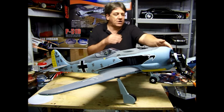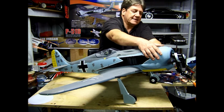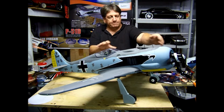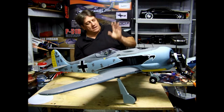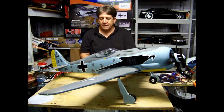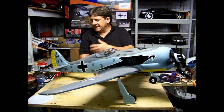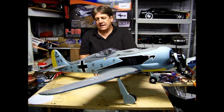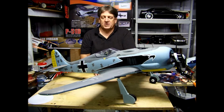The front cowling here also is just on with magnets. You just align it, and so again, I really love the look of this airplane. I love the panel lines, the battery hatch, awesome. The decals. Super good quality decals, awesome.